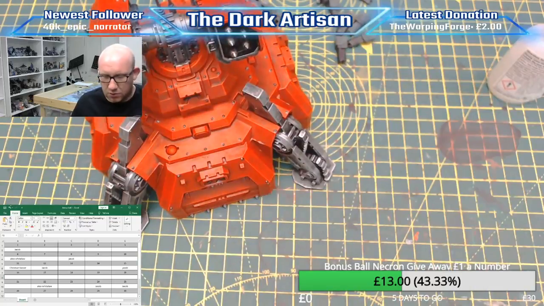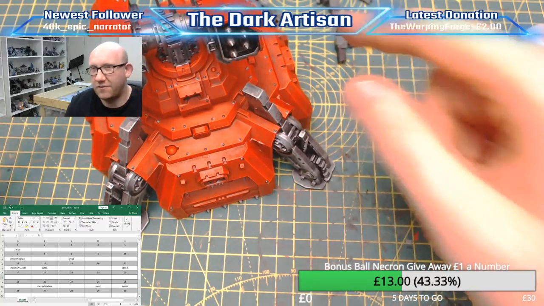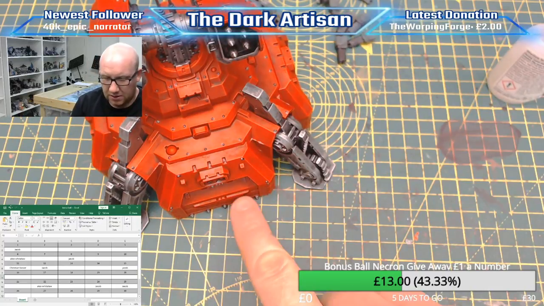Still got a lot of golds to go. I need to paint the missiles yellow. A lot of the bolts and everything need painting gold. And the Aquilas, of course, on the front.